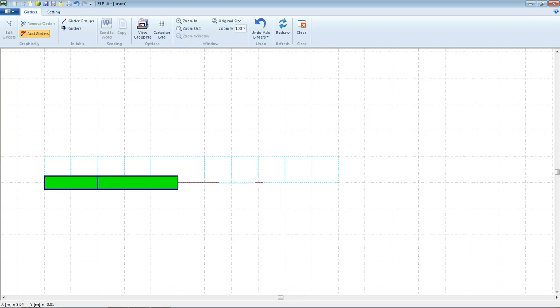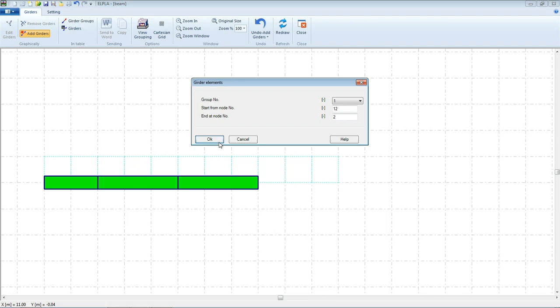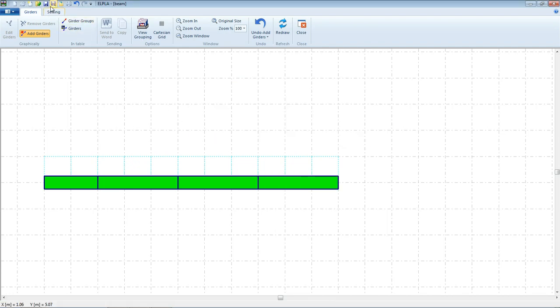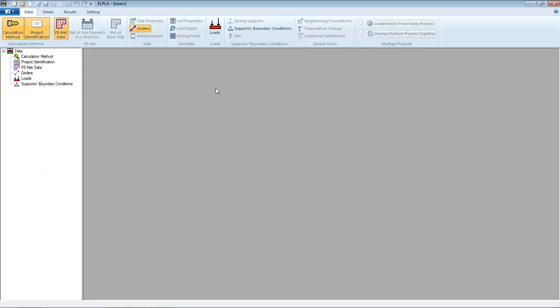We don't need to separate the beam when we have concentrated load or concentrated moment, then we will draw the last element here as 3 meter. Then we will save it and close it.